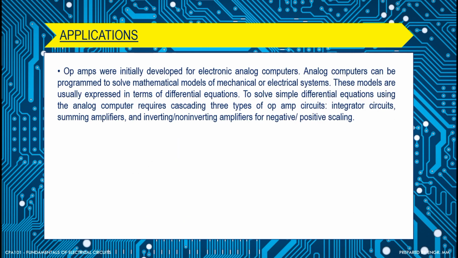Last one, we have analog computers that can be programmed to solve mathematical models of mechanical or electrical systems. These models are usually expressed in terms of differential equations. To solve simple differential equations using the analog computer requires cascading three types of op-amp circuits: the integrator, the summing amplifier, and the inverting or non-inverting amplifier for negative or positive scaling.